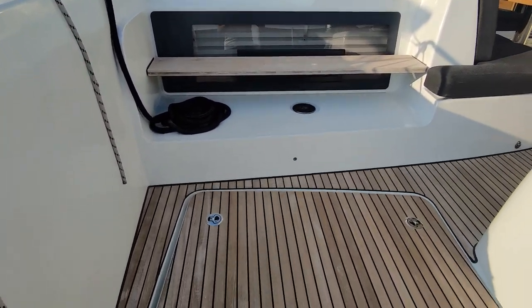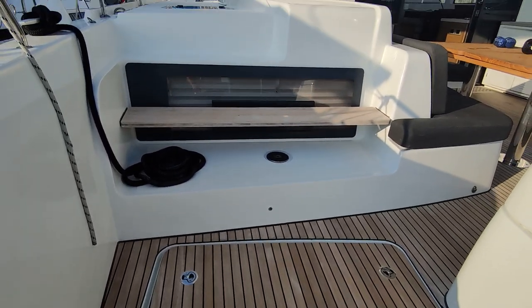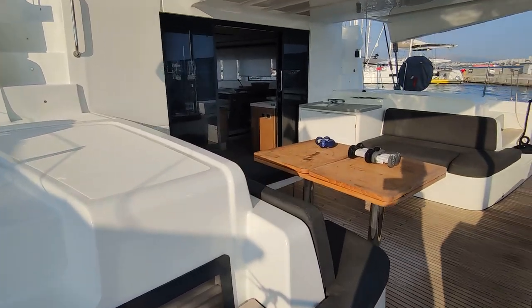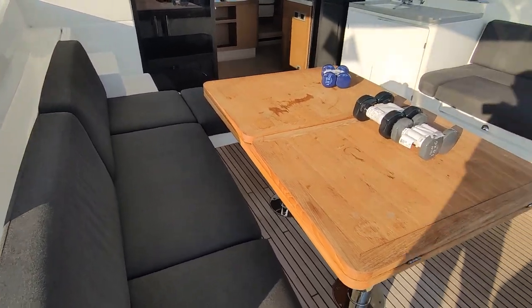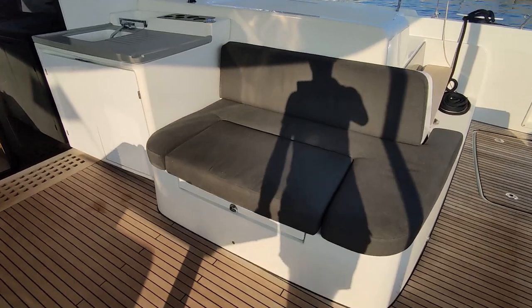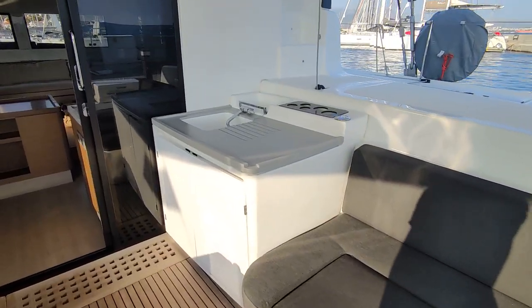Here at the aft deck we have a window looking from the stern cabin — a nice view from the cabin. In the cockpit area we also have a foldable dining table surrounded by a seating area. Under all these seating benches there is storage space for ropes, fenders and similar things. It's more than enough space on this Lagoon 50.